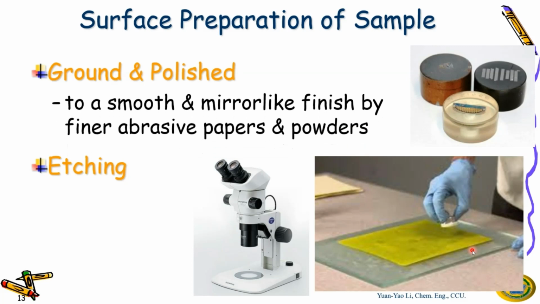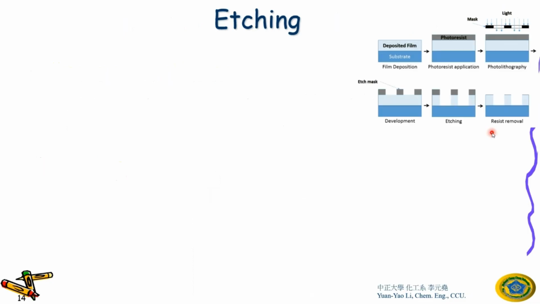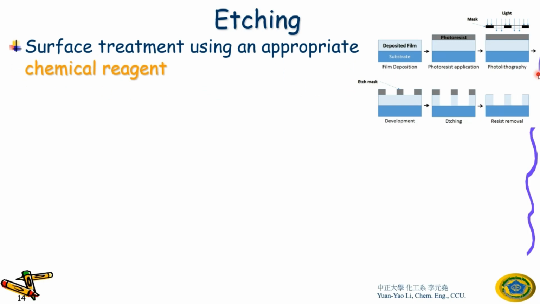This is a mechanical method. Another method is called the chemical method. The chemical method is called etching. You have a chemical and you put it on, and the chemical will polish the surface. For the etching, this is a semiconductor process we call etching, but I don't have much time to tell you this. What I want to tell you is you use a chemical agent to remove some of the material from the surface of your objects. So you just kind of polish the surface.